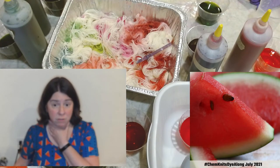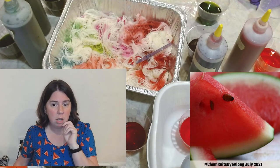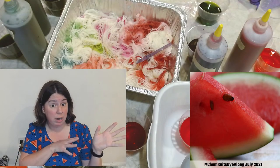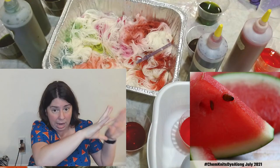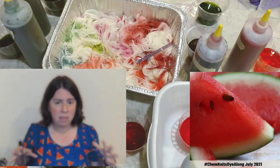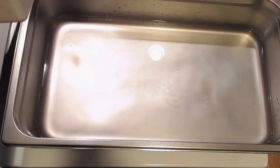So I'm going to be doing two different pans. One pan is going to be 200 grams of yarn and the other 300 grams. The 300 gram one is going to be the seeds, the pink through the red, and then we'll add black speckles on that. So maybe I should start with the green and do that one second. That seems to make sense, because you are right. If the reds are going to spread, and plus I want to do the speckles, speckling should come second. Okay.